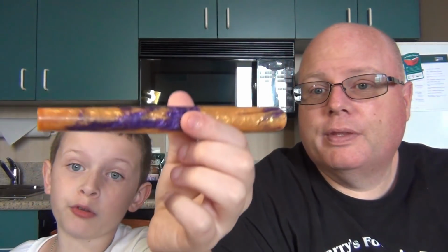I don't have a lot of vintage pens. You got a Parker 45, and now he's got a Parker 51, and I know another vintage you've got at home is an Esterbrook. This is probably the most expensive one. Yeah, that's the most expensive pen you own, correct. All right. I bought it.